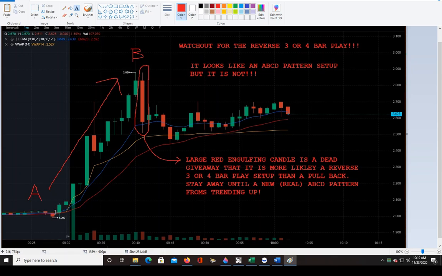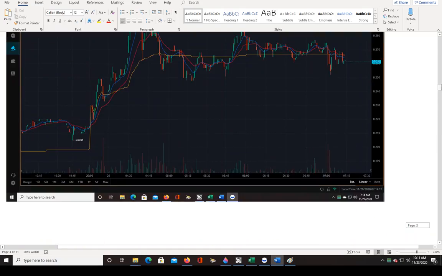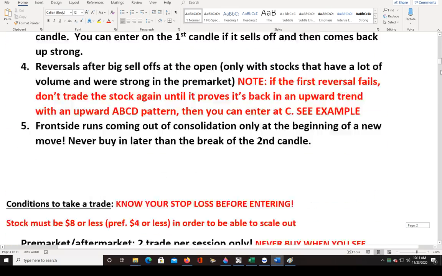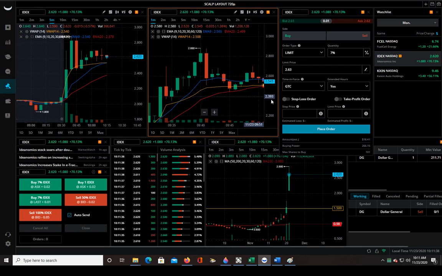Meaning that like around here is point A, and this thing trended up to point B, and then this is where you would expect the pullback to point C. But whenever you see this giant red engulfing candle, which is very unlike the one we looked at a minute ago, which was the real ABCD pattern right there. Notice that these candles are much smaller relative to the size of this run, and they really don't pull back that much. Up to a 50% pullback is normal, but you don't really want to see that all in one candle. And that's kind of what we get here.